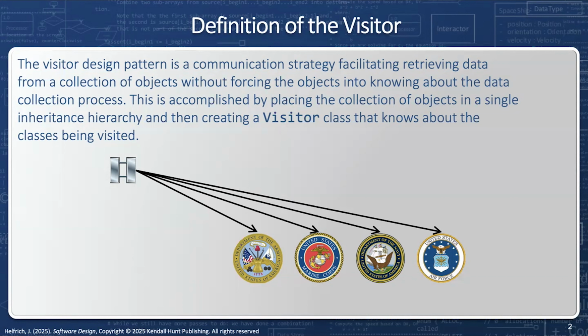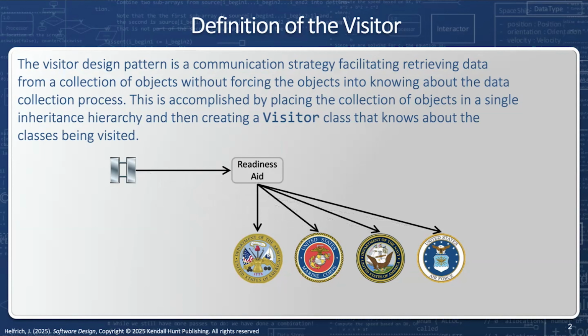Notice how our captain needs to be deeply involved in the details of each organization. This means he'll be spending all his time managing the organizations and less time doing what he should be doing, working on the mission plan. To help with this, our captain will appoint an aide whose only job is to collect readiness information. The readiness aide will report directly to the captain and return with information that the captain can use. The aide will know the particulars of the Army readiness report, as well as the Marine Corps, the Navy, and the Air Force. Since the only job of the aide is to translate readiness information to the captain, it is not too much to handle.